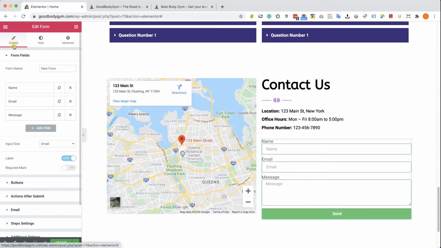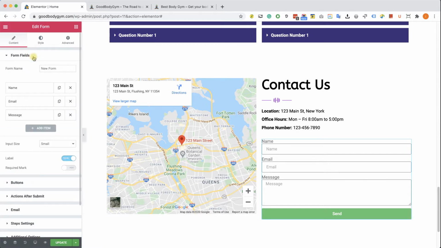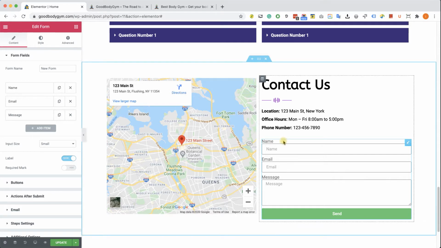And here under the content, we have 6 tabs to work with. We're gonna go through all of them in this lecture. Let's start with the first one, the form fields. Alright, we can see right now that we have the name of the field outside the field and also inside the field, name and name. This one called label and this one inside called placeholder.